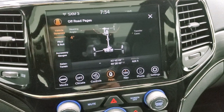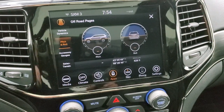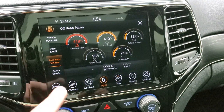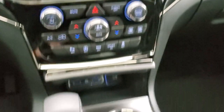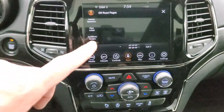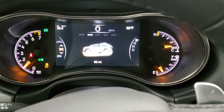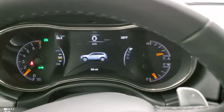The wheels up top on the display actually turn as you turn the steering wheel. You have your pitch and roll — nice to know we're flat and level in our brand new photo studio. You have accessory gauges: coolant temp, oil temp, battery voltage, trans temp, and oil pressure. Then you have select terrain, which ties into the QuadraTrac 2 system — as you turn between snow, sand, mud, and rock, it will change the 7-inch instrument cluster display. To get to rock you've got to put it in four-wheel drive low.